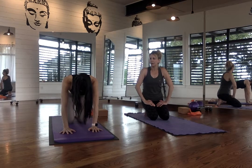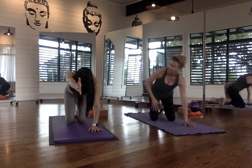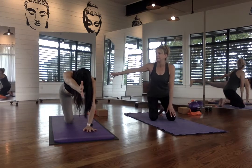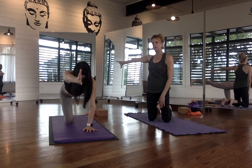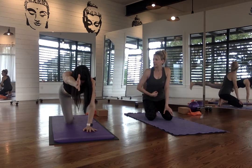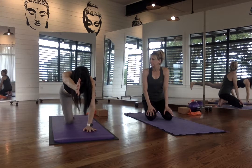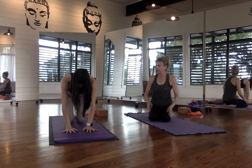From here, we're going to go ahead and extend the right arm up so that it's even with the ear on that right side. Trying to pull in the belly button. Then slowly start to bring the left leg up — so we want opposite arm and leg here. Just finding that extension; you want to think about finding the length, really extending that foot out one direction and the arm up the other. Neck is nice and long, no wrinkles in the back of the neck. Pulling that belly button in and holding it here. Make sure the left arm is pushing the mat away so you extend through the shoulder. Hold here, and then slowly bring everything back down to the mat.